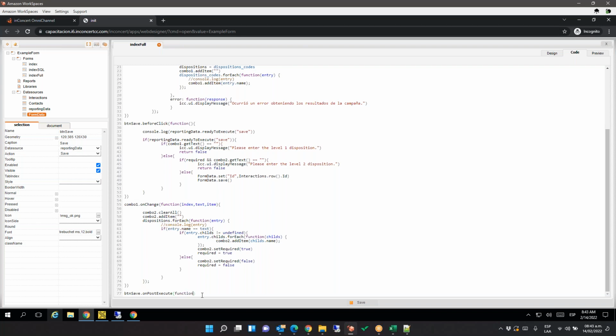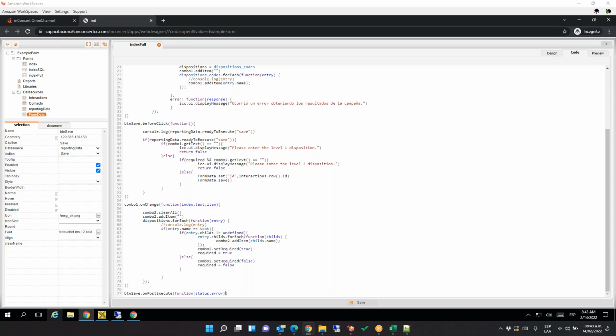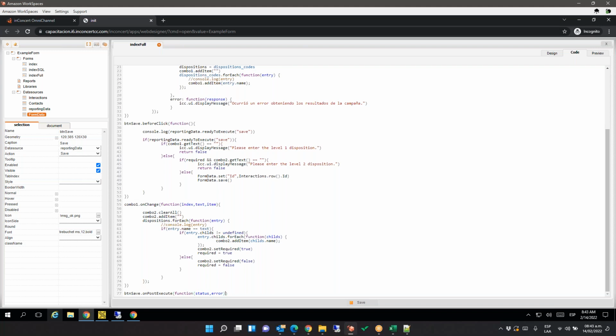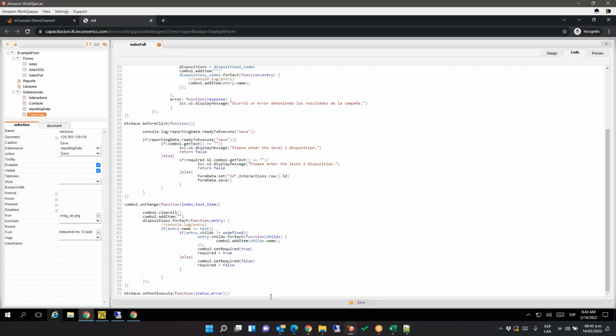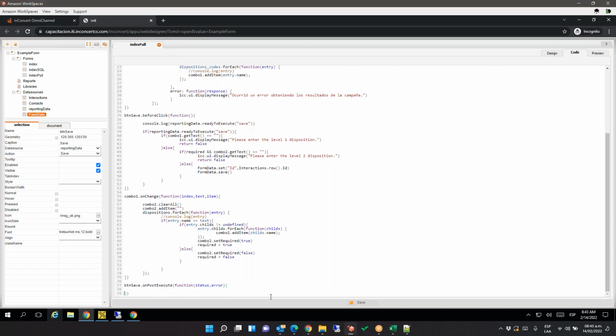So here I have on the function 2 parameters, status and error. The status is true or false. True if everything went well with the onClick function, and false if something happened with the action. Okay.